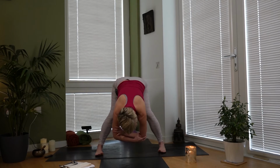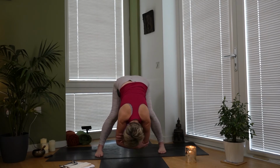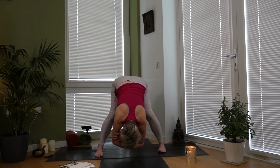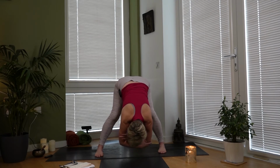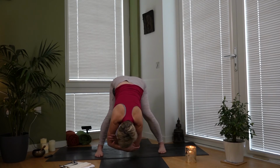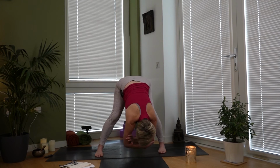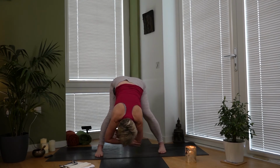You're feeling supported by your feet. Your head is hanging down. There's no tension in that neck. Shake your head no, shake your head yes. Maybe a few little sways from side to side. And let's keep the breath flowing as we stretch out the spine and the backs of our legs. And you can always bring the feet closer in. They don't have to be this wide if this is too much for you.